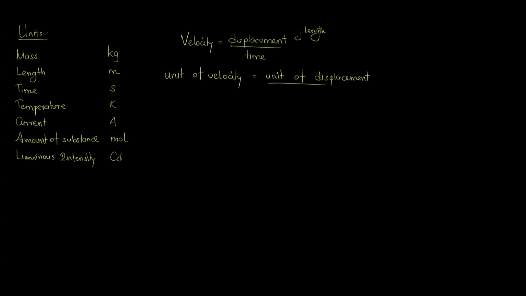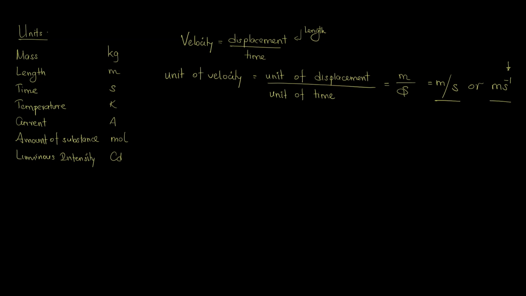Right? Whatever equation we have, we will use that equation and we will find the units. So I mentioned that the unit of displacement is the unit of length, which is meters, and the unit of time is seconds. So we can write it as meters per second, or there is a different way of writing it, which is meters second minus 1 as well, right? So this is a negative power index. So either you can write it like this, or you can write it like this.